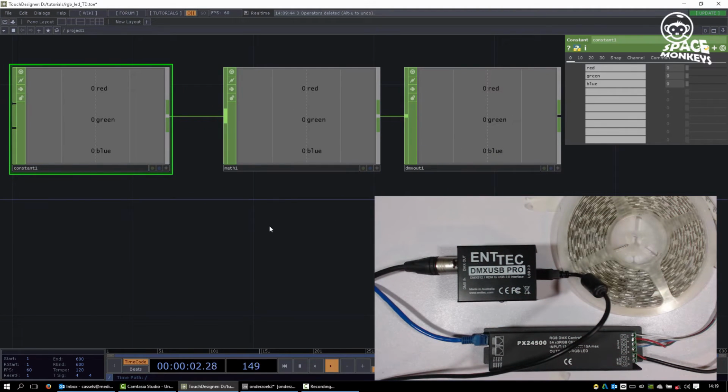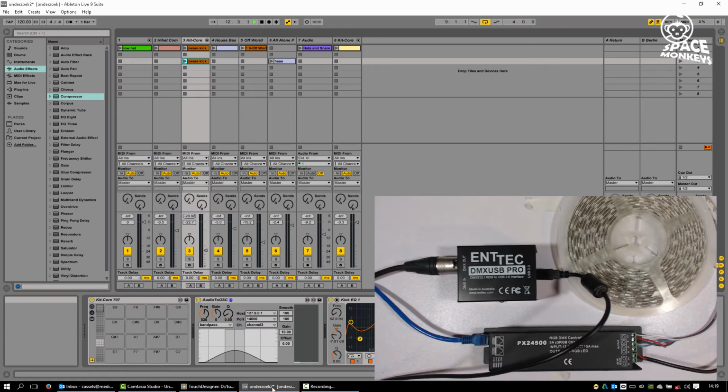Now you can remove the constant, and you can use a Leap Motion, or a Kinect, or an LFO, or something else if you want. One of the things I really like is using Ableton with it. In past tutorials, which you can find online, I dig into Ableton where I use this Audio to OSC plugin. You see that here. What it does is convert the audio to OSC data, and you can use that OSC data back in TouchDesigner again. So I've got this plugin fully running. If you want to know exactly how to use these plugins, you can look up the other tutorials.